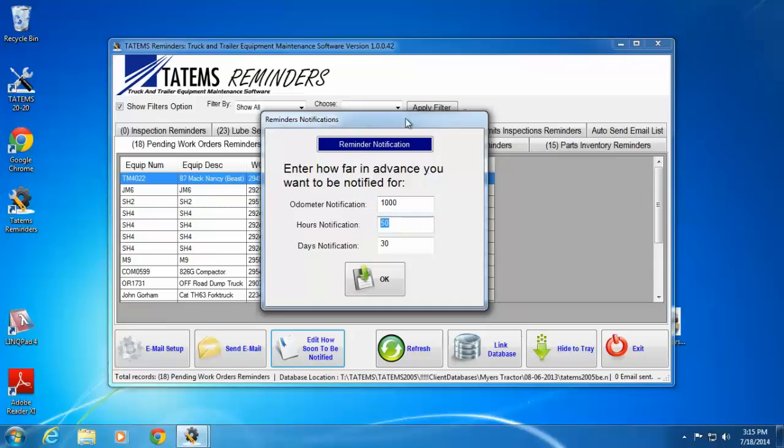In this particular database, I can see it's pulling 50 hours before it's due, or 30 days before it's due. So if you need to be notified either earlier or later, you would change that to 10 days before, or 10 hours before it's due, and maybe 500 miles before something is due.